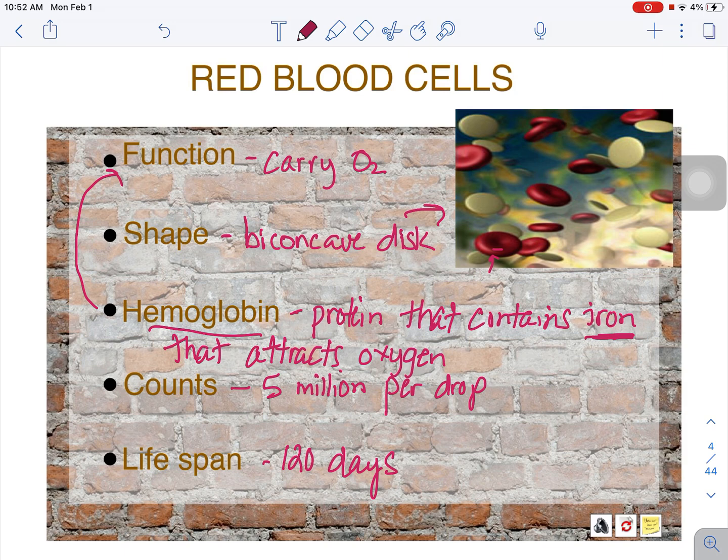So when we lose that oxygen, or we don't have oxygen attached to the hemoglobin or the iron, it turns like a deeper red. I know a lot of people say your blood is blue. It's not really blue, it's more like a deep red. It looks blue in our veins through our skin, but it's just because it's filtered through the skin. So the reason that the red blood cells can do their job is because of that hemoglobin, carrying oxygen, and that iron and oxygen attach and make it red in color. Okay, so that obviously is a pretty important protein in the red blood cells.